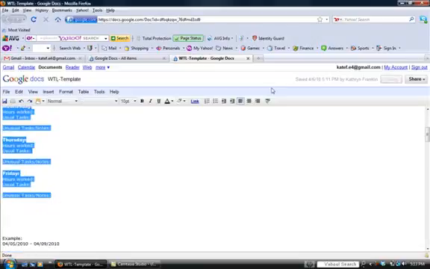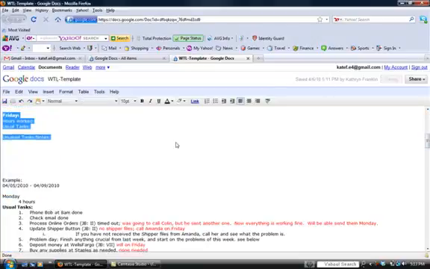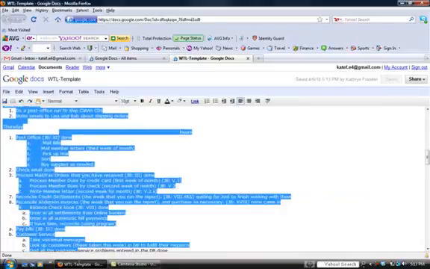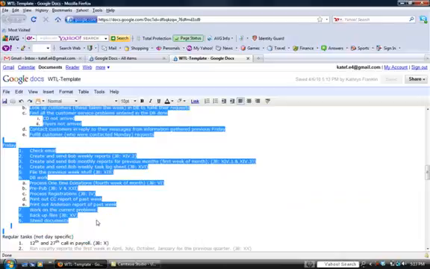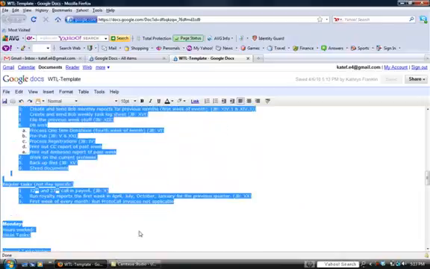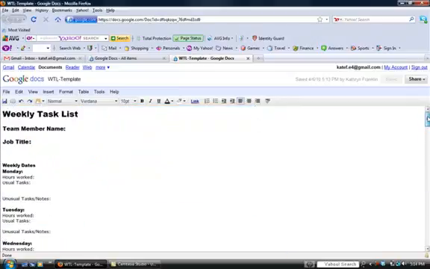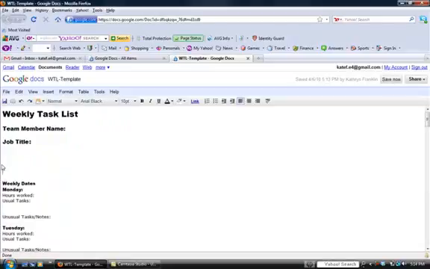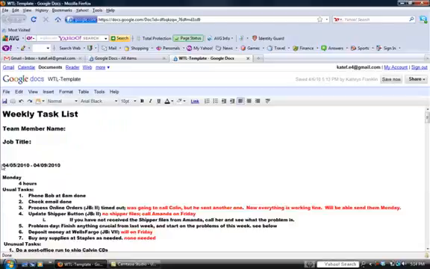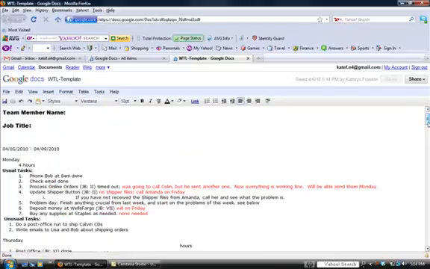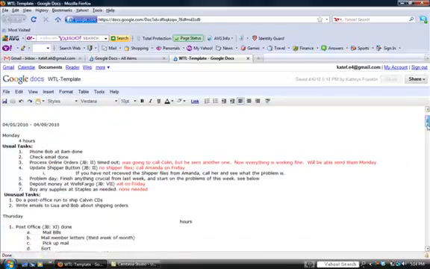So what you're going to do is when you're done with it, let's say that this was the week that we're just done with and we need to start ours for next week. So here we have Monday, Thursday, Friday with regular tasks, not day specific. That's a good idea too, if you have tasks that don't have to fall on a specific day. And if that was for last week and we need to start our new one, we will copy and paste right to the top. There's our weekly dates at the top. Then we have Monday, Thursday, and Friday.